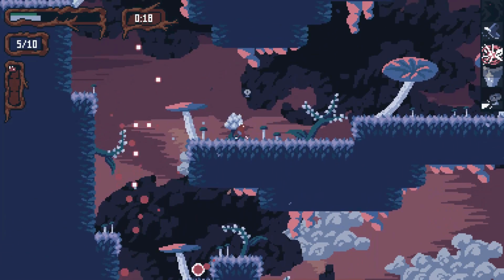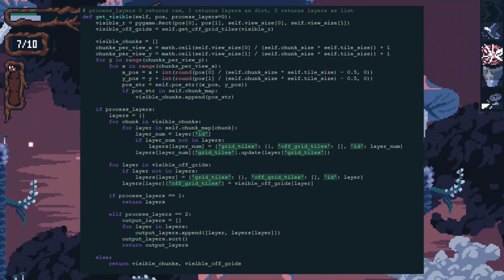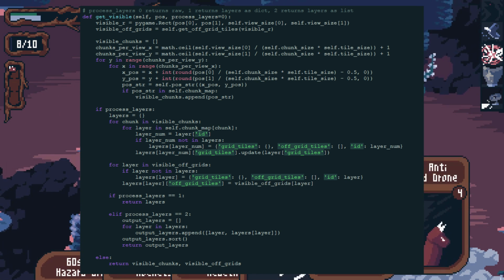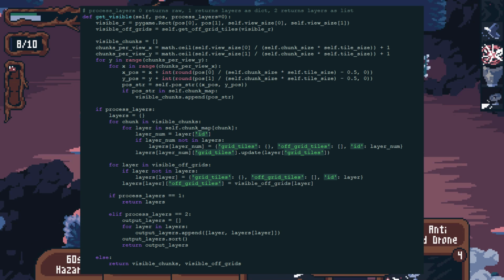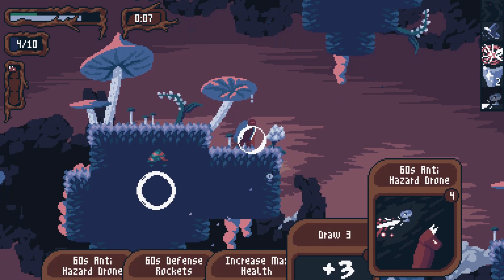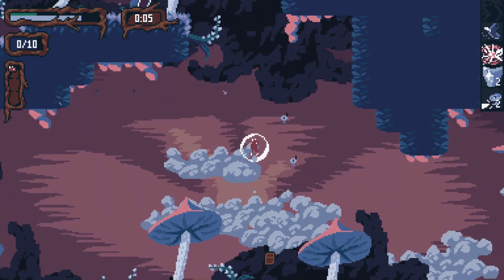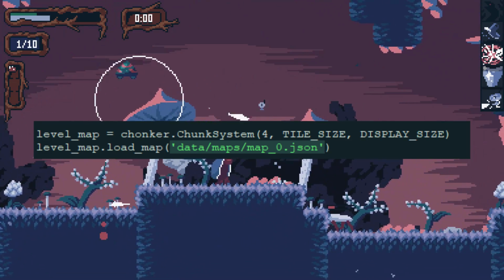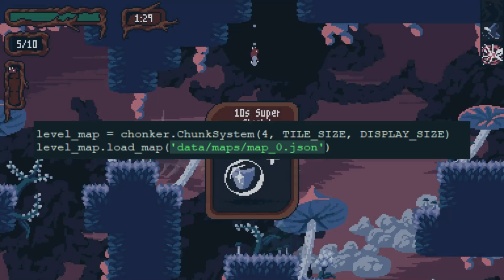One of the most important features I've got in this library is the getVisible function, which I can call to get all of the visible grid tiles and off-grid tiles based on the screen size and the location of the screen in the game's world. Typically I call that the scroll value. This whole tile system is a class, so that when I want to make a map, I can just store it as an object, and it has all these functions built in. So I just do level map equals chunk system, and then I pass it the parameters for that chunk system, like the chunk size, the tile size, and then the display size.